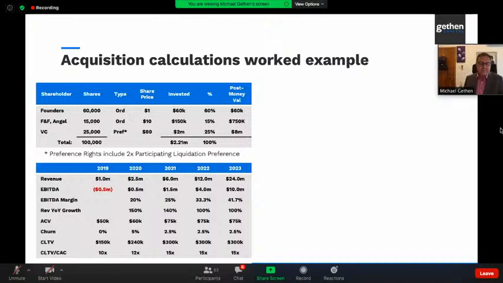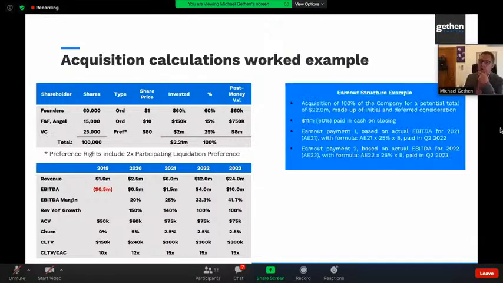So our little company, you've got a very simplified set of metrics underneath. Revenue is growing really strongly. It's emerging from loss into profit, and the profit trajectory is really good. Its average customer value is strong. They've got low churn. Their customer lifetime value is really good. They've got great CAC metrics, etc. This is a great company. Why wouldn't you want to buy it?